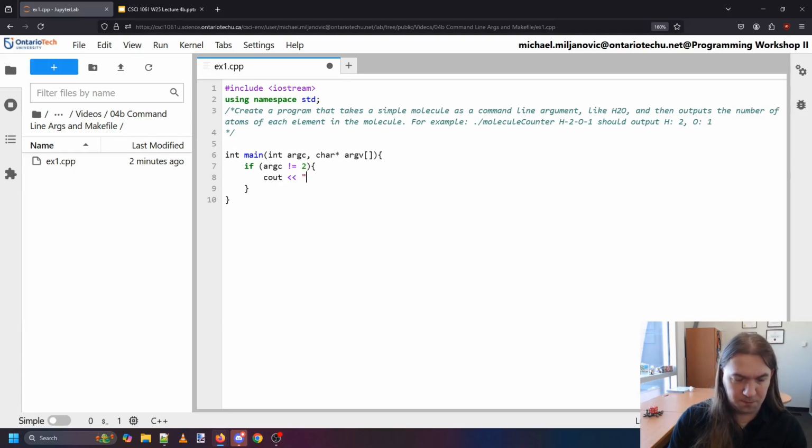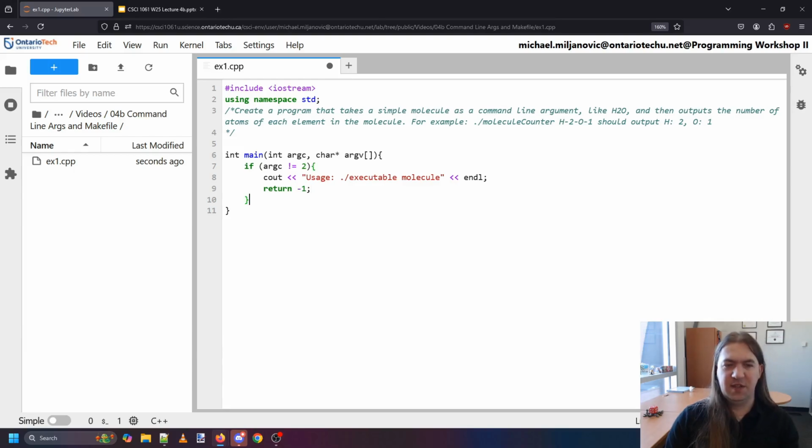So we'll say usage: dot slash executable molecule.